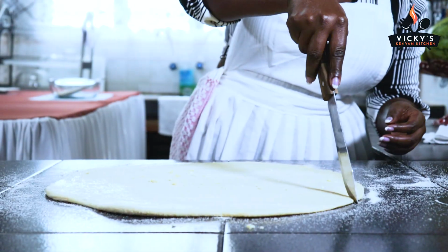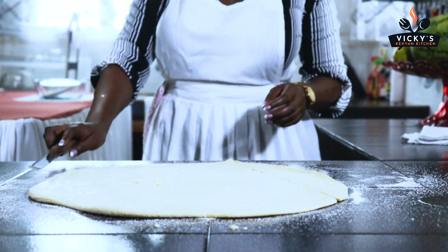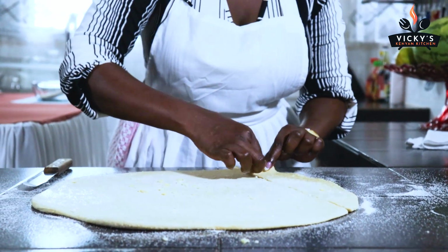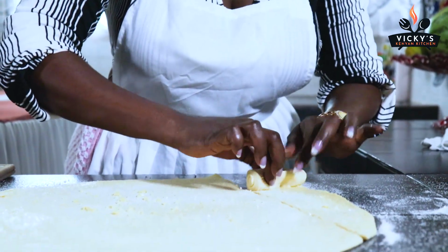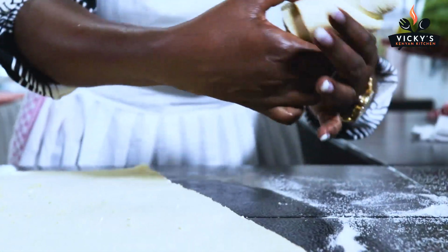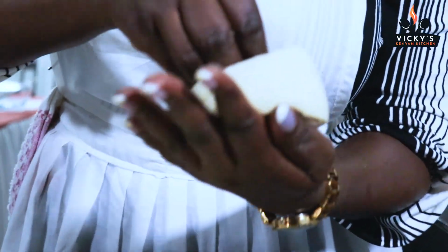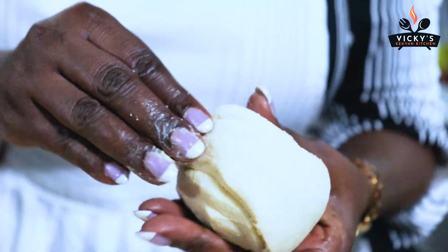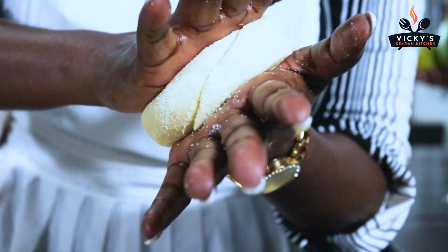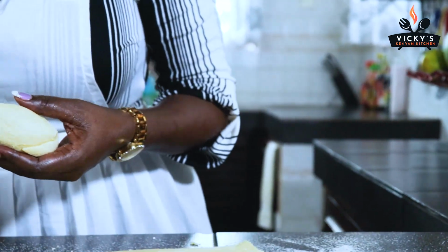So I'll be cutting the sizes of chapati I need and rolling them. When you roll them like this, you will have nice soft chapati, ile ya kuchambuka kiasi. Yeah, like that. Sprinkle flour.